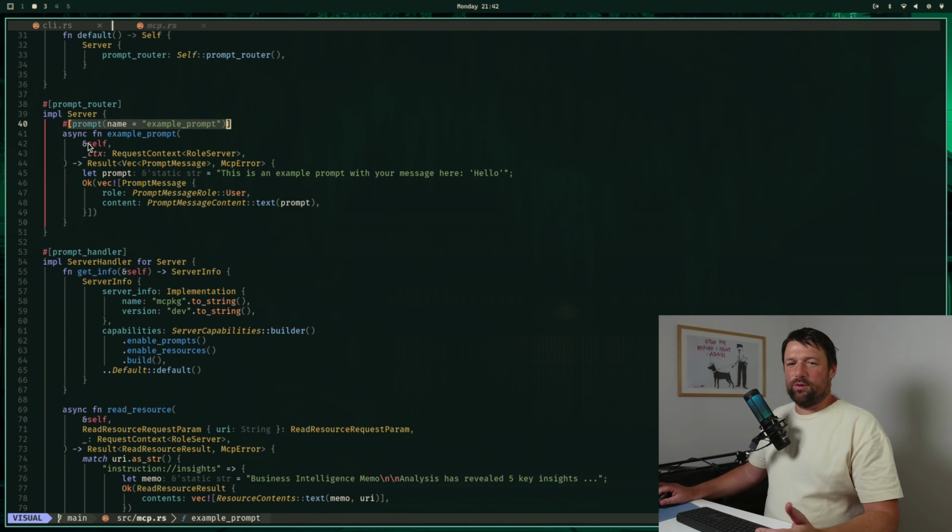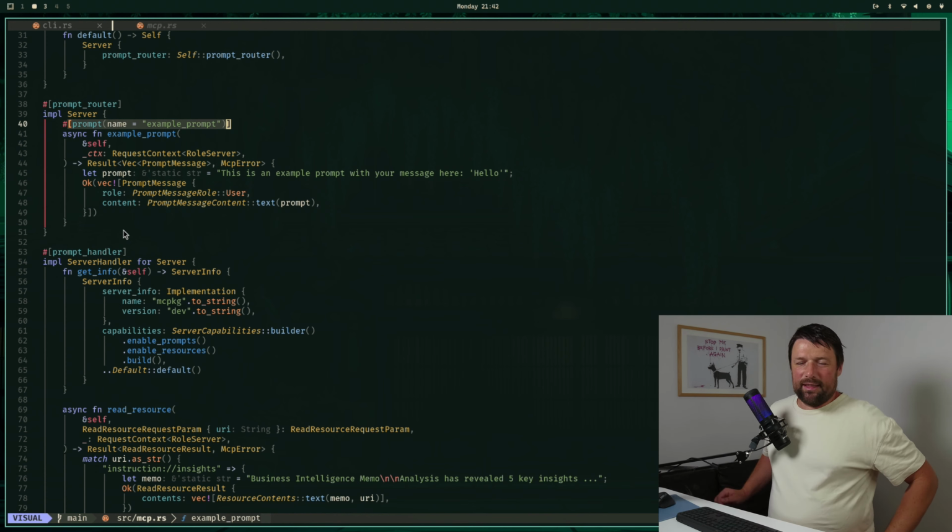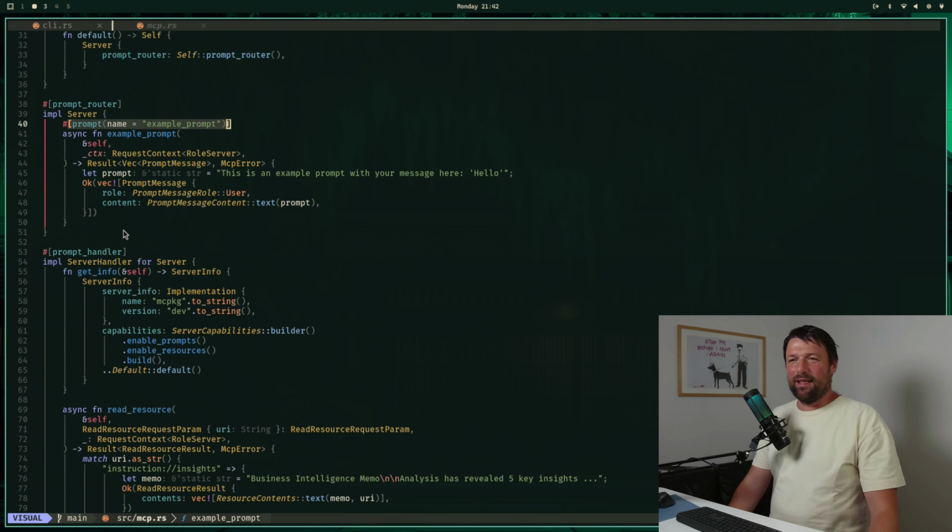I don't want to declare all the prompts in my code. I want to use prompts that are declared in some document, in some file, and I want to read them from there and set them up dynamically. We might later even look into changing them. What if your colleague adds a new prompt and that gets synced automatically in the background to your computer and you get the prompt available?